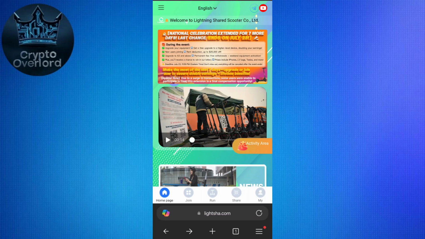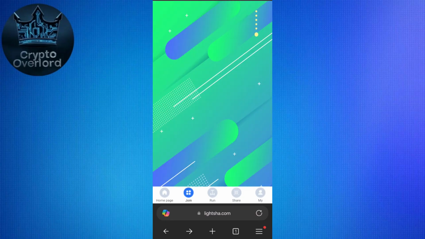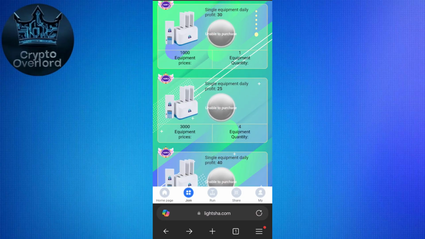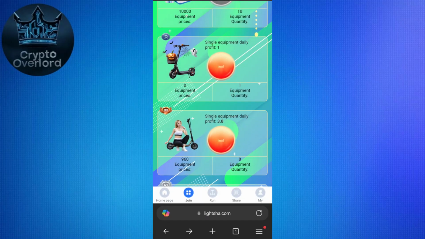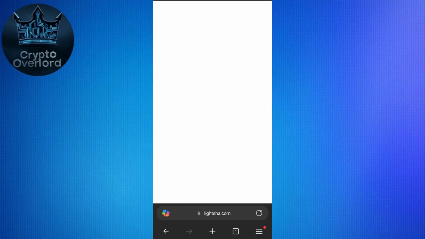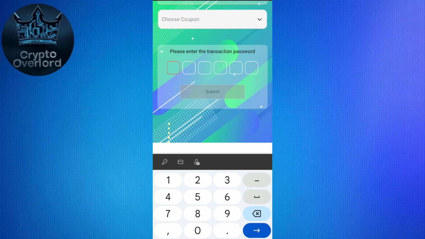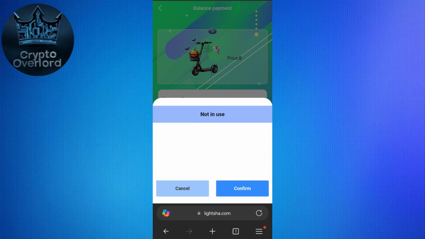If you receive the money here in your LSSC account, you can just simply use it in order to buy their plan. For that, tap on the join option here in the bottom. Here you will see a bunch of different plans that they offer. So you can tap on any one of these, then tap on the rent option again. Now select the option of balance payment. Over here, if you have any coupon code, you can select it over here.